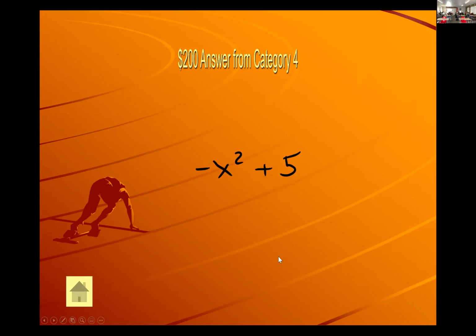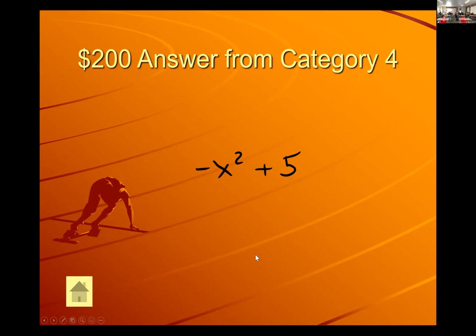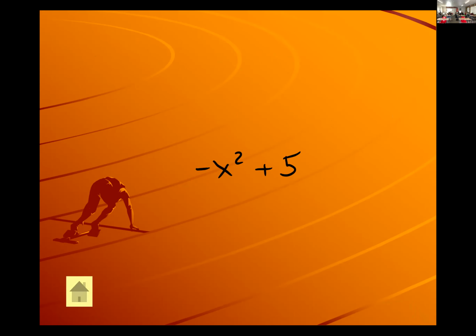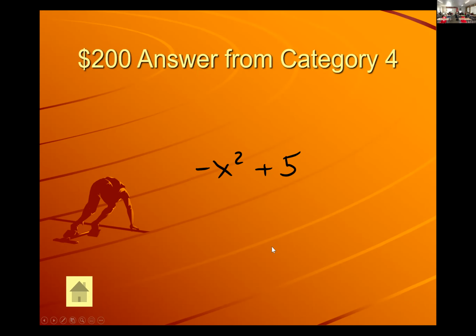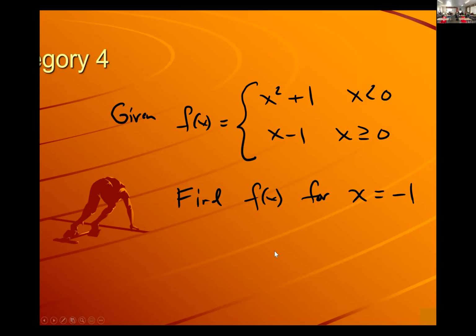Negative points. Yeah, just ignore my answer. No, that's what I had. Why did you give the answer? Yeah, Dylan, that's not what you had. Abe, is that what you had? Yes, I had negative x squared plus 5. Annette, can you look at his sheet of paper to make sure he had it? Me? Oh, no, I have it in my head. I don't have the paper. He has his head login. Should we give it to him? No points, no points.